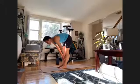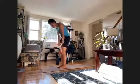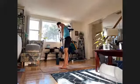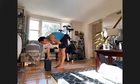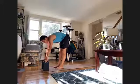Lengthen the spine and fold the legs. Raise up one more time. And exhale, hand to heart center. Find the blocks. I should have cued in one of the earlier rounds, but find the blocks and bring them tallest height in front of you.